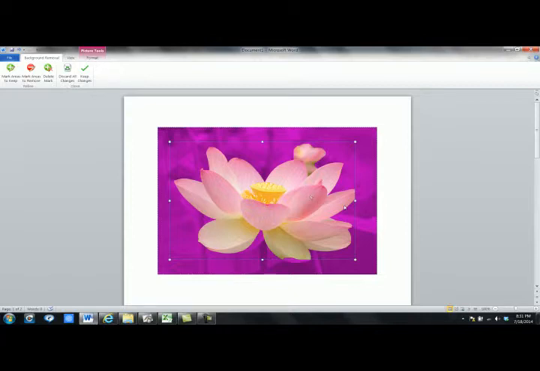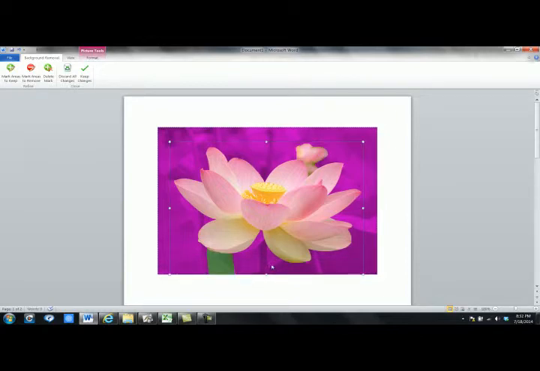I'm going to do the same thing with the left side because this tip of the flower petal got cut off. I'm going to click and hold, drag the marquee over and let go. It automatically removes the background. Down here at the bottom, you'll notice it cut off the bottom of this flower petal, so I'm going to drag this marquee to the very bottom.